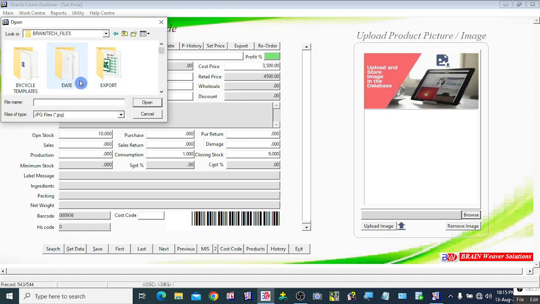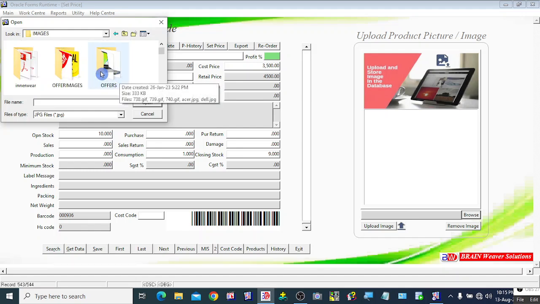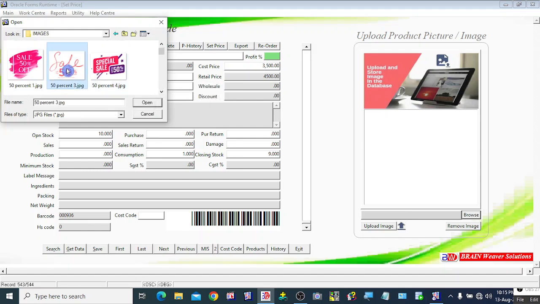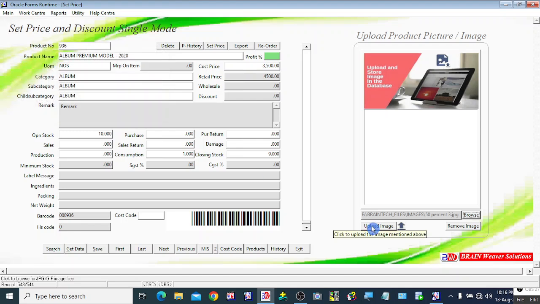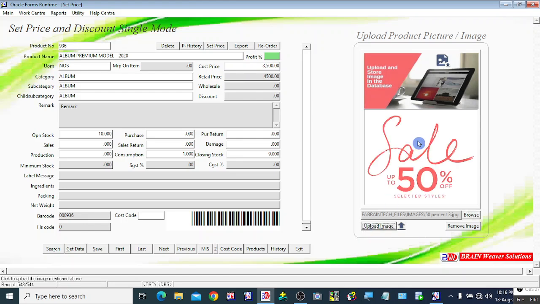And by clicking or selecting the product image, the system will display here the image file name as well as location. After choosing this file name, by clicking this upload image button, here you can see, this is only for demo purpose.